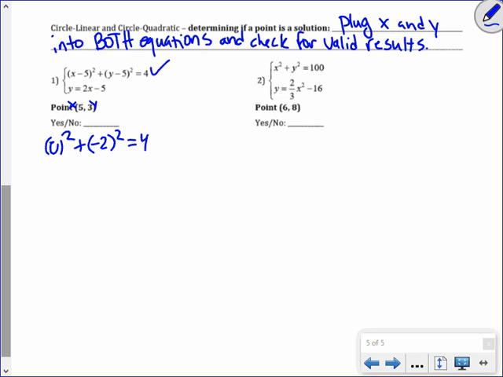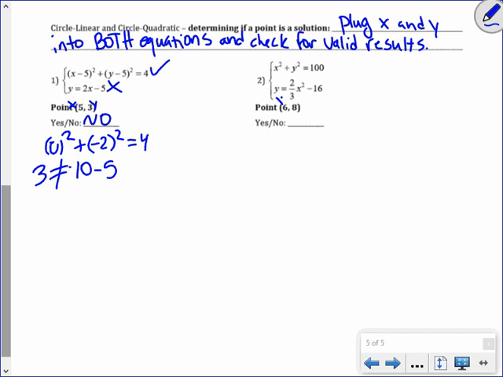Everybody agree? Okay. Now we're going to test it on the second equation. I have 3 equals 2 times 5, which is 10, minus 5. Is that true? No. 3 is not equal to 10 minus 5. So if it doesn't work for the second function, can that point be a solution to the entire system? No. Right. So again, just keep track from the point which one is x and which one is y, and plug them in to where they go in the equations and do some mental math.